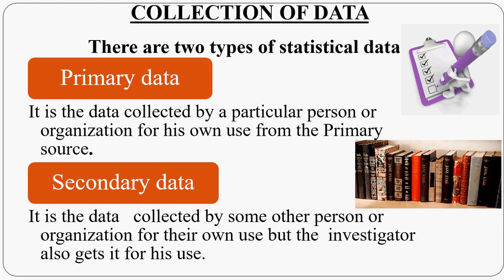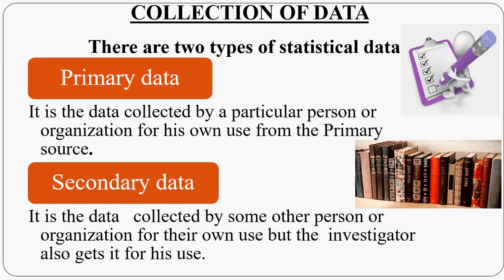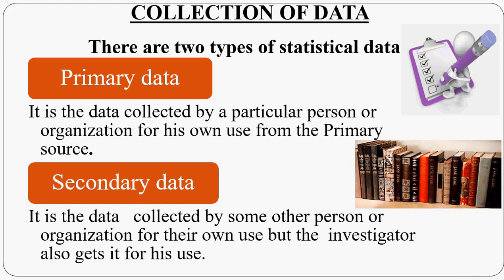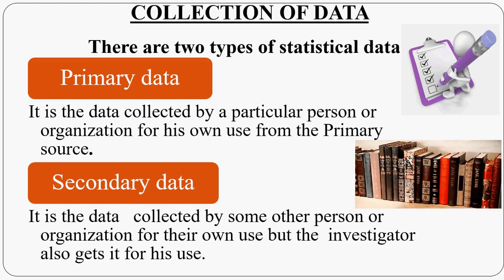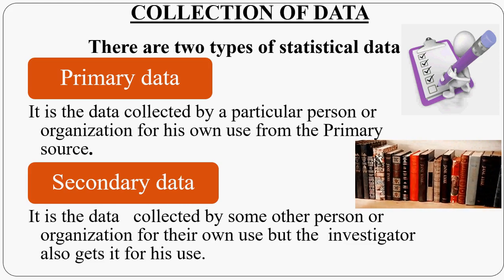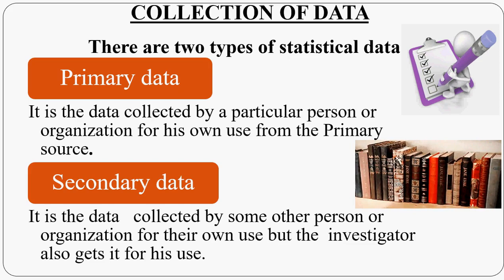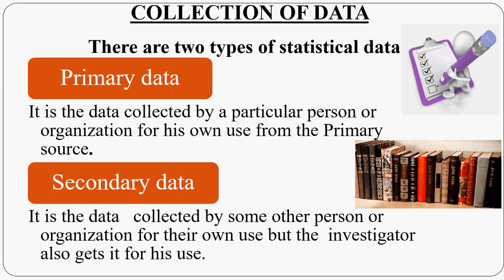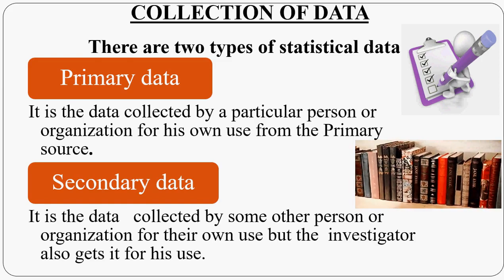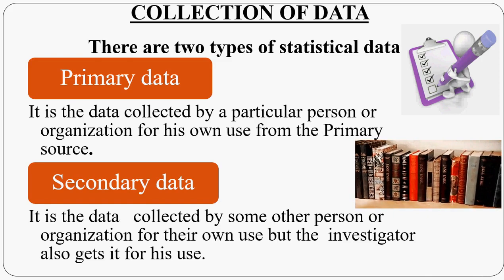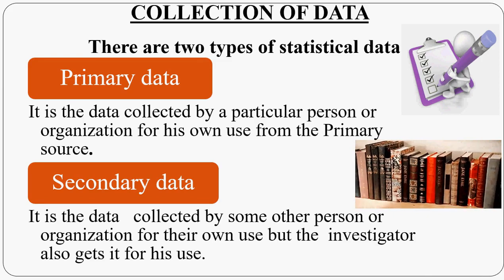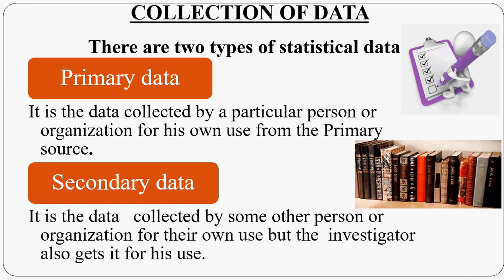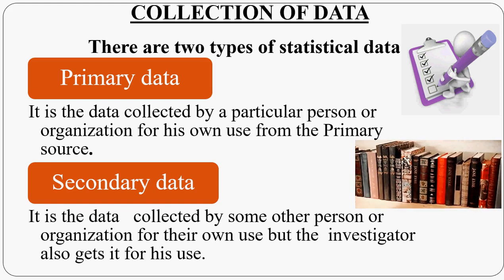Now, with regards to primary data, we need to understand that these data are originally collected for the first time for a specific purpose by an investigator. They are collected directly from the people to whom the inquiry is related. So they are original in character; they are primary to the institution which collects them, and they are secondary to all other institutions which refer to such data. So once it is done by yourself, when somebody refers to your data, it becomes secondary data for others. But for you, it is primary data.